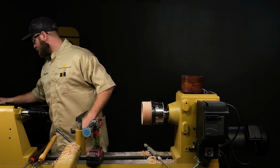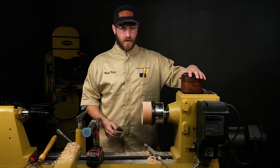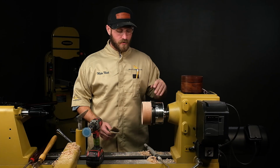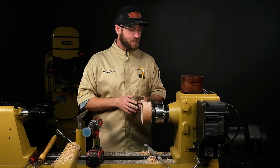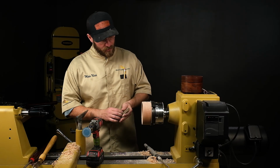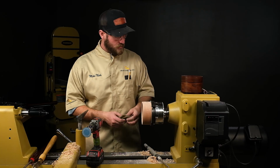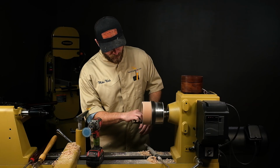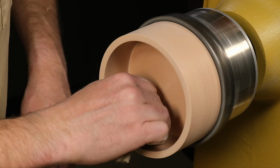On this piece, it's going to be a little bit of a different finishing process. I will be putting some dye on it like this piece has here. This is the same maple but with an artisan dye on it. And I'm not going to put the scratch free on this piece like I normally would because I don't want to have to strip the wax out of it later with some denatured alcohol. So I'm going to be using a non-woven scuff pad. Basically, this is 2500 grit. This will burnish the surface kind of like steel wool. So I'm going to use that for my final grit.